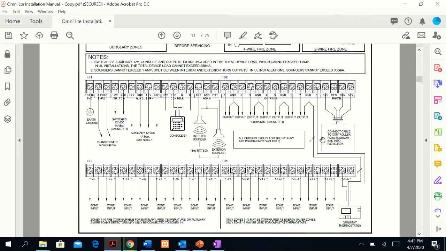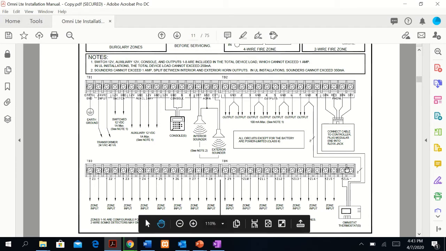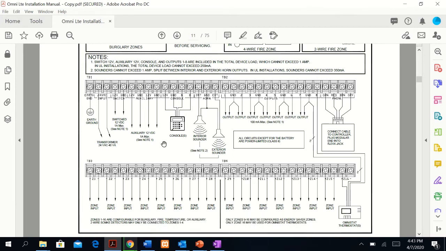So right here, this guy, we got all these zones here. There are like 16 zones here. In the last video, I talked about how you can configure each of these zones. I think some of you guys have seen that in the classroom, but this console right here is connected there. If you have an ADT system in your house, you will find a console there where you put in some numbers, and then you are allowed in, your garage door will open, and you can do whatever you want.